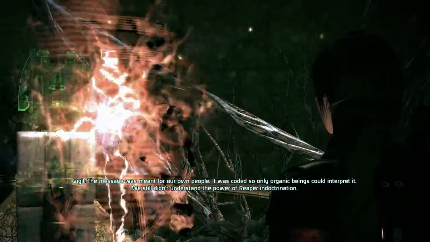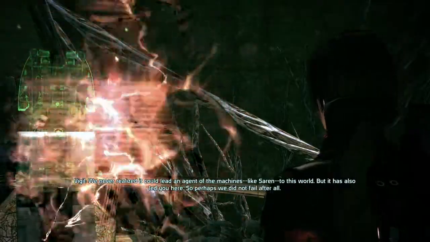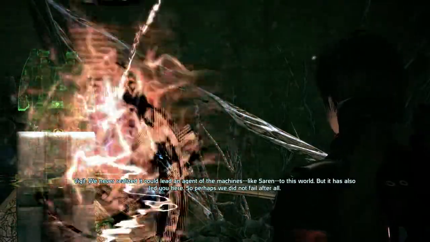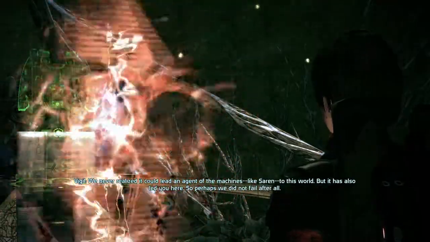We still didn't understand the power of Reaper indoctrination. We never realized it could lead an agent of the machines, like Saren, to this world. But it has also led you here. So perhaps we did not fail after all.